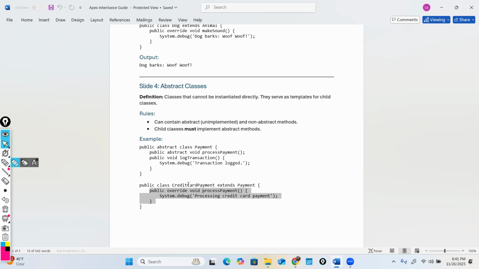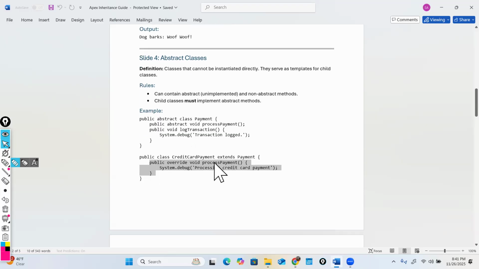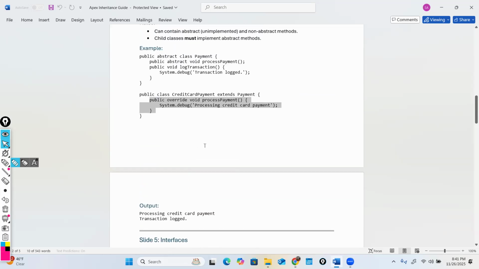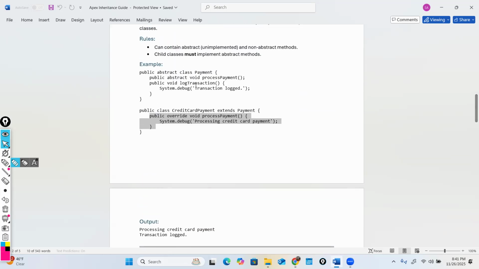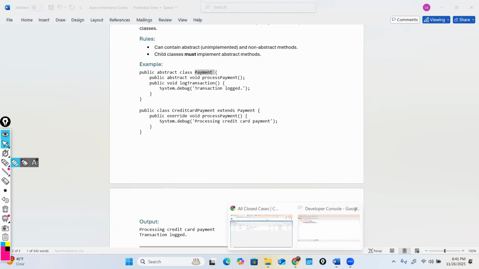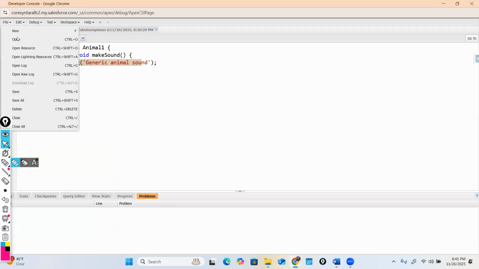Abstract class can have abstract methods and non-abstract methods. Non-abstract methods, the regular methods with the body. Okay. Abstract method, just the method declaration, no body. Okay. So that is the difference between the abstract and the non-abstract. So let's go ahead and do this example here. And we will go to the first important thing.